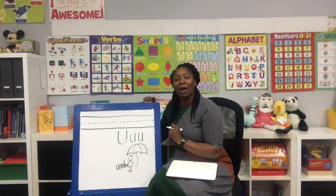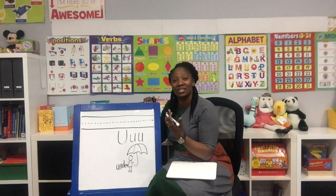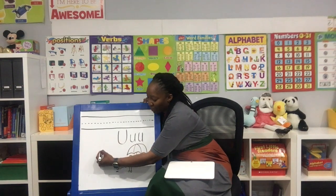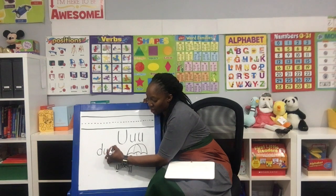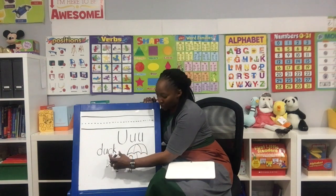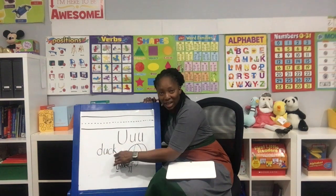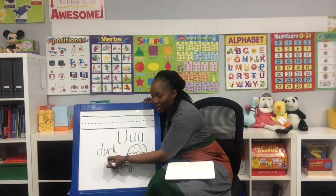Very good. I like to write one more word. I'm not going to draw a picture, but I want to write that word so you can see another place where you'll find the letter U. Right now, it's at the beginning of the word under. But look at this word, duck. Now, we don't say duck-ka. When C and K come together, they just make one k sound. So look at this. D, k, duck. Do you see the letter U?